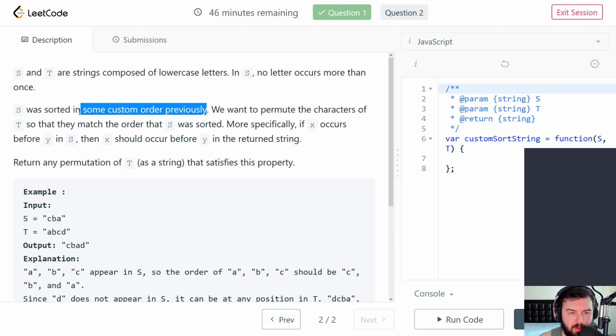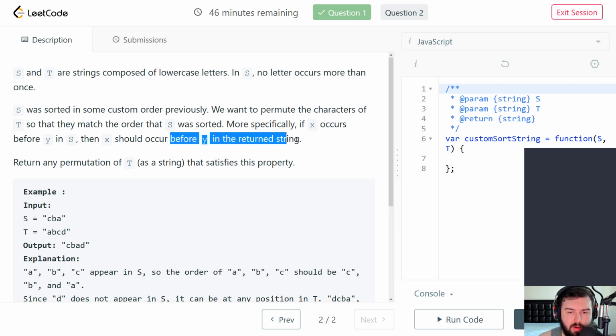Okay, what is some custom order? But fine. We want to permute the characters of T so that they match the order that S was sorted. More specifically, if X occurs before Y in S, then X should occur before Y.